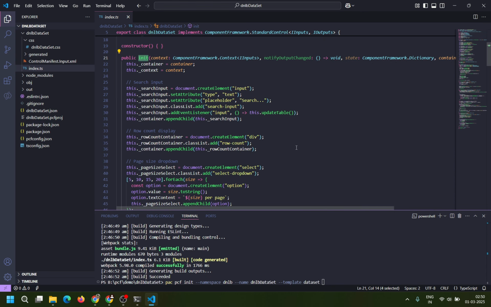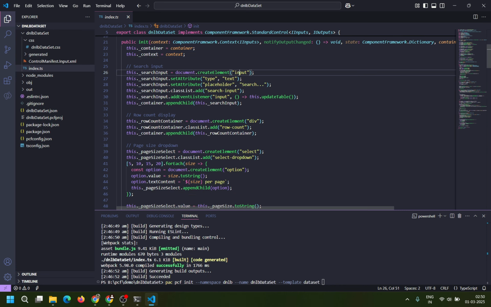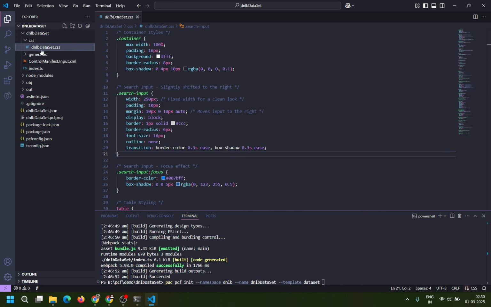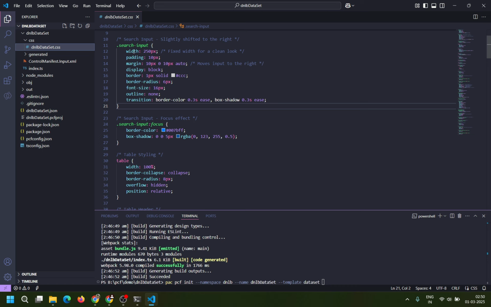And in the init function, here we initialize the container and the context, then we create the search input, and then you can see we have added the class list of the search input, which is defined in this DNLB dataset search input here. The styling, the look and feel of that search, is defined in this CSS.